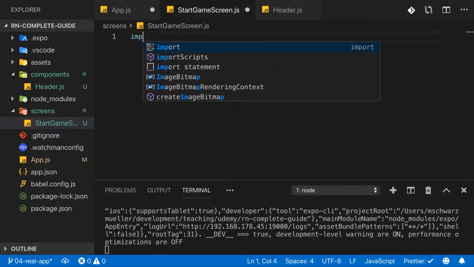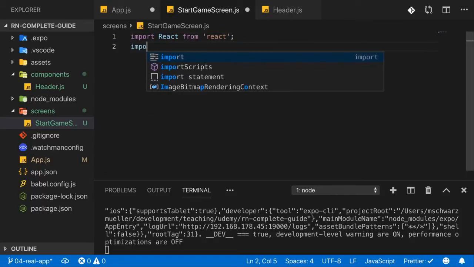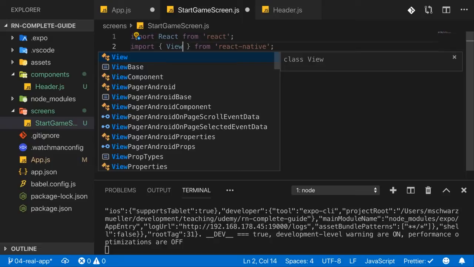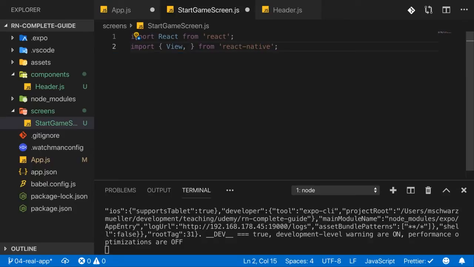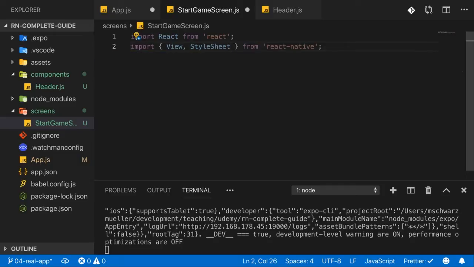But as I said, technically it's a normal component, and therefore we import React from React, and we'll also import some things from React Native, of course. And we can already tell that we'll certainly need a view because, well, you probably can't build many components without views. So we'll import the view here, and we'll definitely also need a style sheet for some styling, and we'll see what else we need.